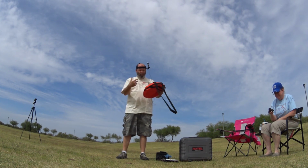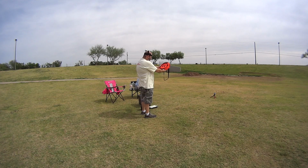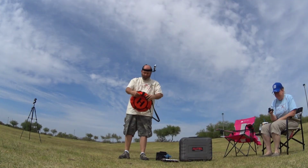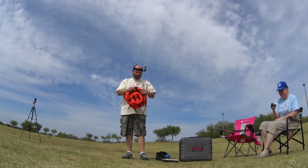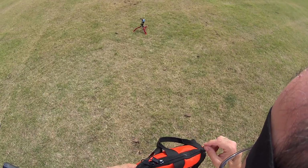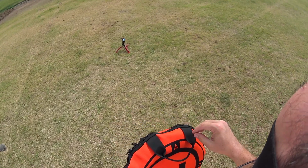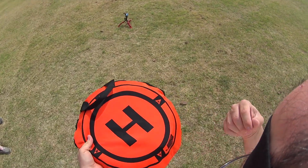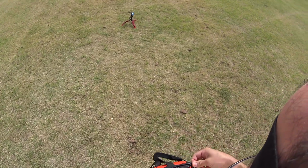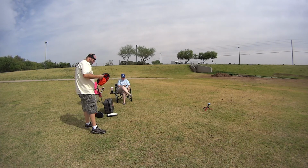Anyway, the first new item I wanted to show you for drone flying that I got is the Hoodman launch pad. This is the 3-foot model, and it comes in a really nice bag, except on my particular one there was a seam that wasn't completely sewn up, so Joanna had to sew it up, but other than that it was fine. It was just like where they went to stitch it together, it pulled apart or something while it was being stitched and didn't work. I've already used this on a trip that me and my dad went on, and it worked real well.